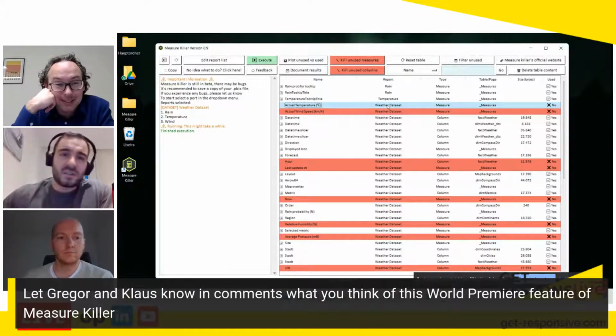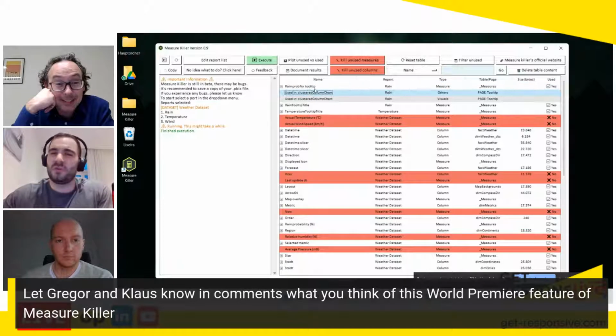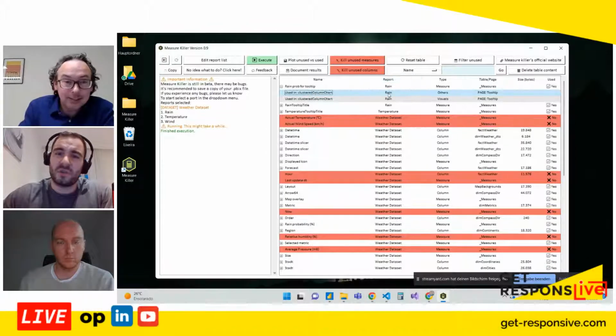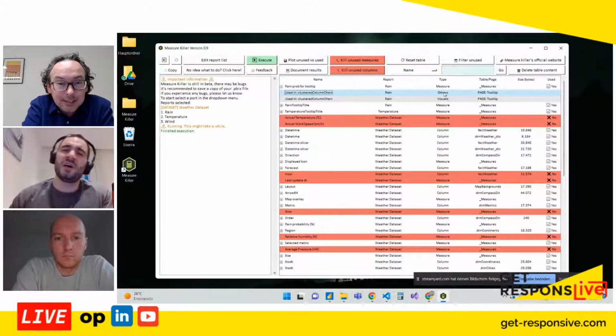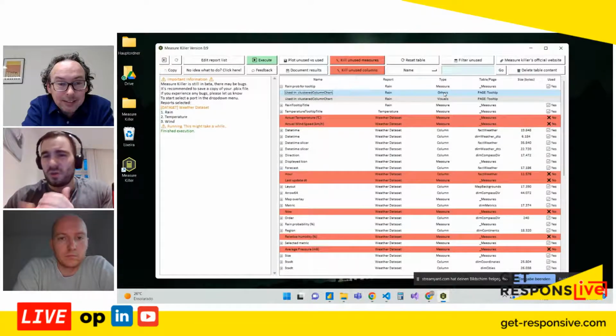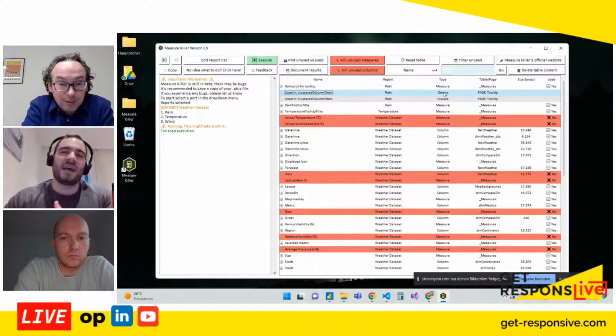And you can, of course, expand. And once you expand, you will see where this measure or column is used. So it's used in a clustered column chart. Which report? The rain report. It's the category. The type is others. This is just where it is used, and others means other visual elements like titles or, I don't know, everything that is not y-axis, x-axis. Filters also, I heard that the filters are being checked. Yes, everything is being checked. Mostly for a column probably.